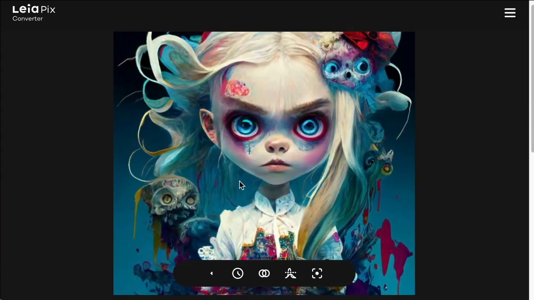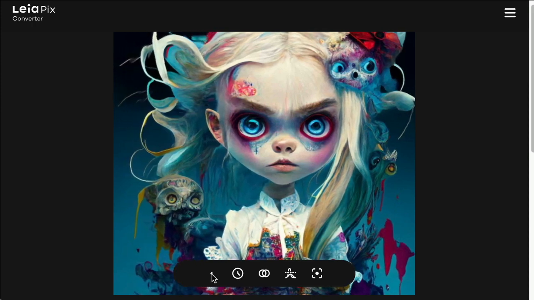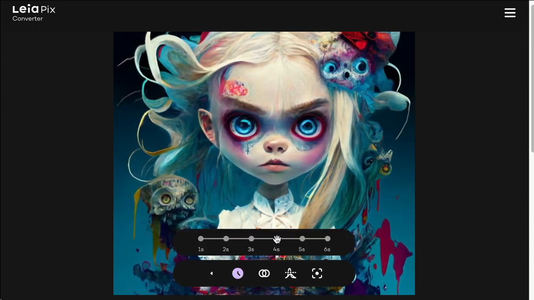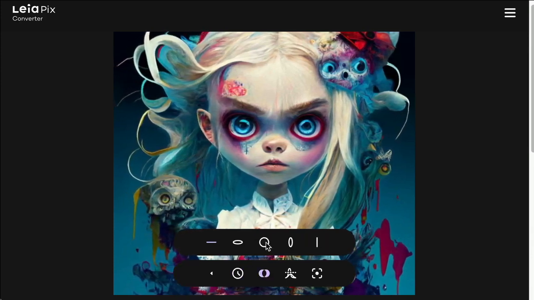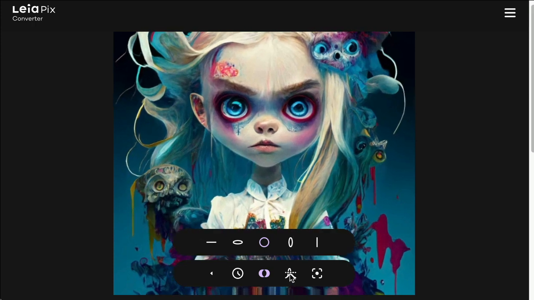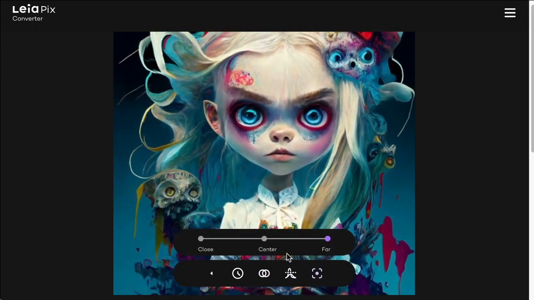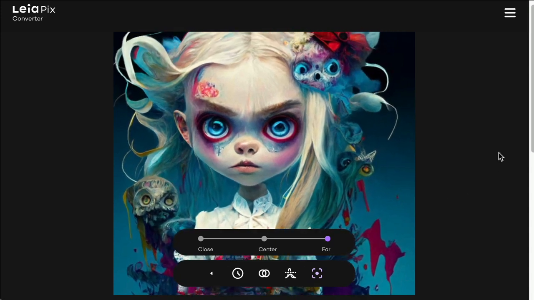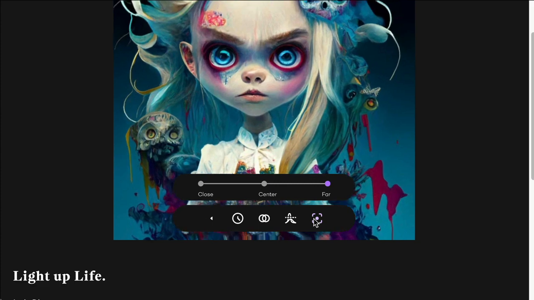So I've uploaded this scary looking character, and then you can play around with how you want the animation to be in terms of direction and a few other things. And in terms of duration, that is actually rotating and moving. So let me just play around with this and then show you the final version here. So this is pretty much it. There's not a massive amount you can do, but it's kind of cool because you can download it in MP4 format or GIF as well.